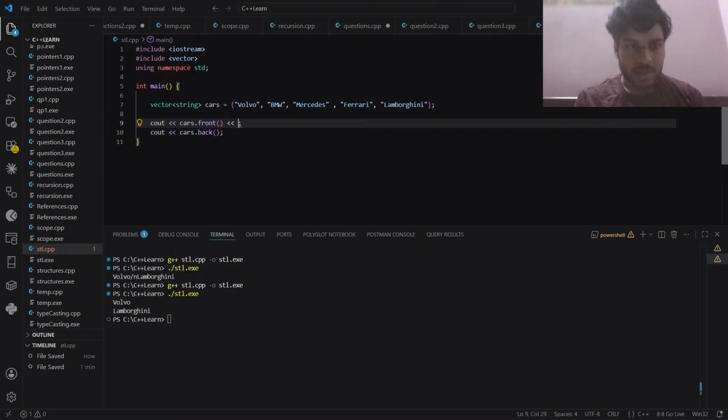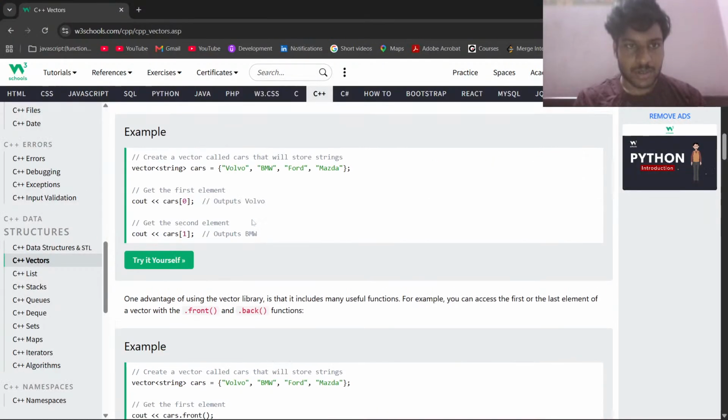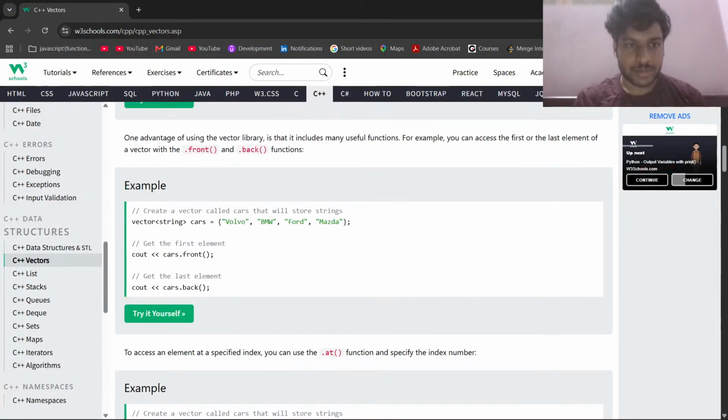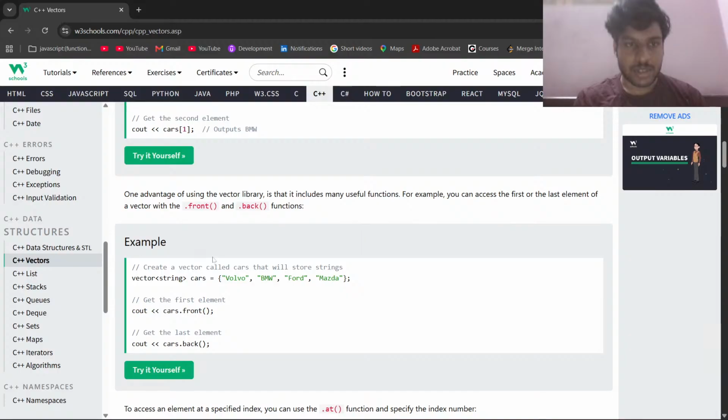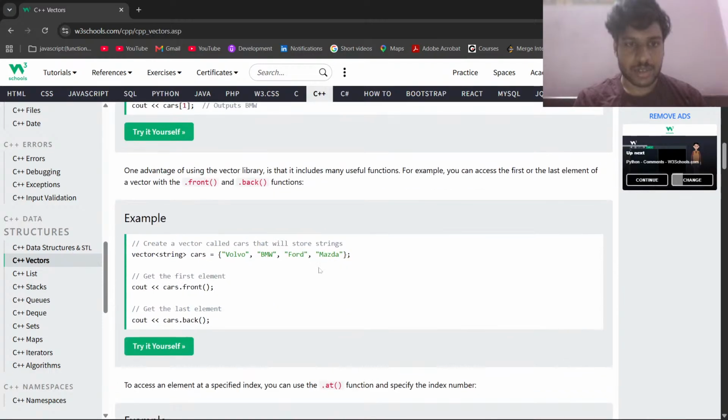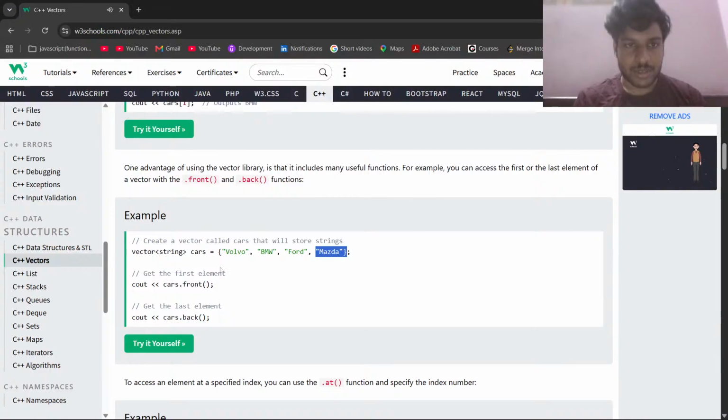Also here, if you see, when you're accessing a vector, sometimes this vector can change. Sometimes the size can change, right? So you might say, why not let's just access the elements using the index? We can do that here too by saying cars 0, and this should be cars 3. But that's not possible because sometimes this is dynamic. This can change. So how will you know what the last element is? We don't know. So how can you refer to it using the index? So that's why we need this cars dot back.